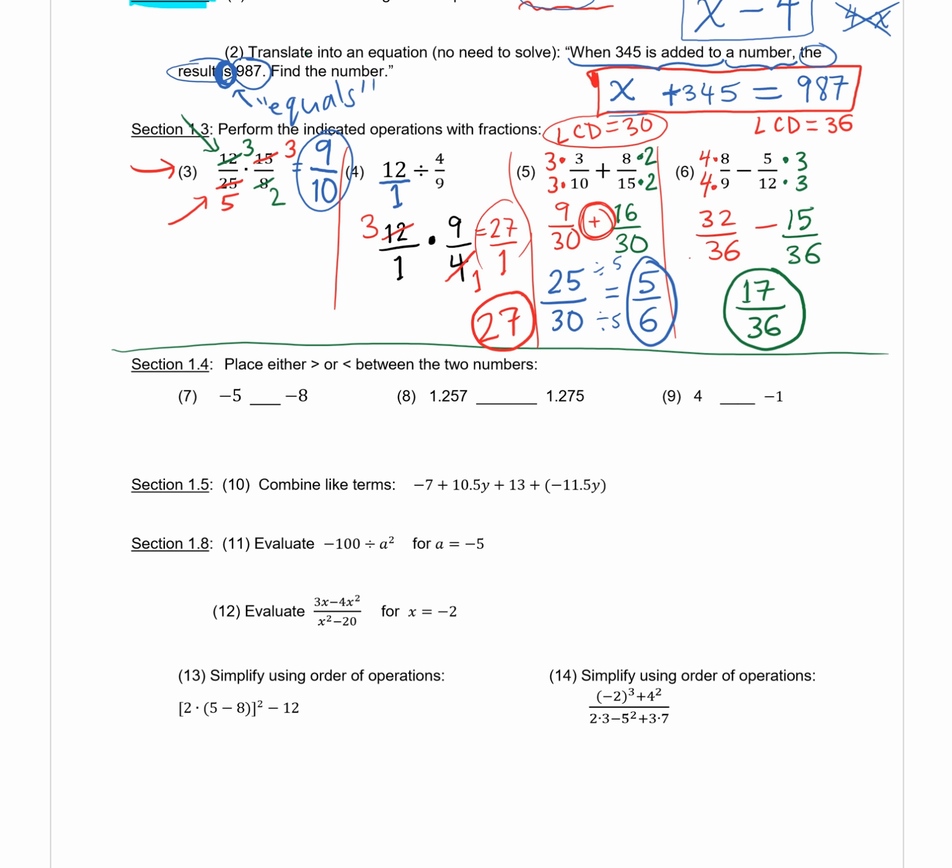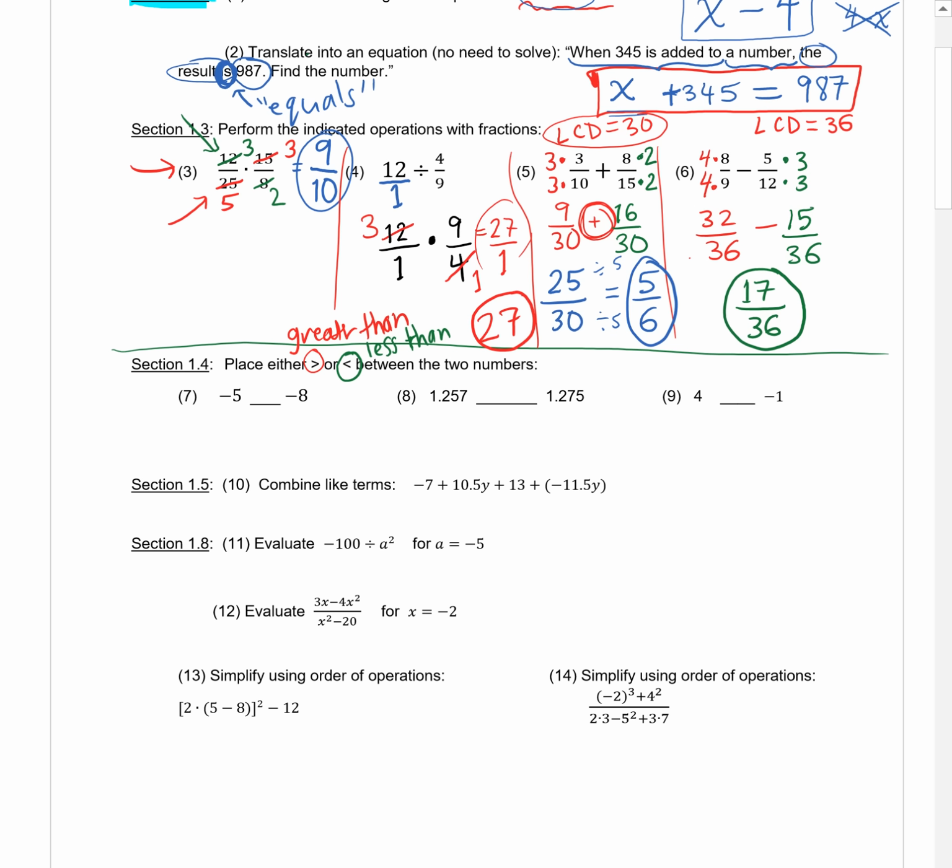Now for section 1.4, really all you have to remember is which of these means which. You know, this symbol, is that the less than or is that the greater than? Well, remember, if the little pointy part's pointing to the right, like that one is, that's greater than. That means the thing to the left of that symbol is greater than the thing to the right. Whereas the other symbol, when it's backwards, where the pointy part's pointing to the left, that means the left number is less than the right number.